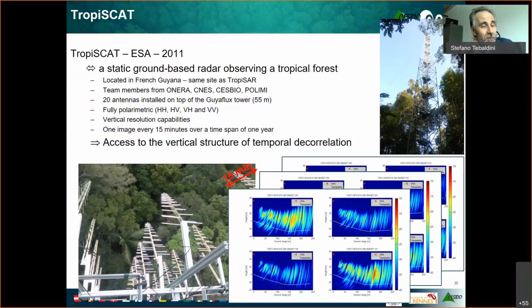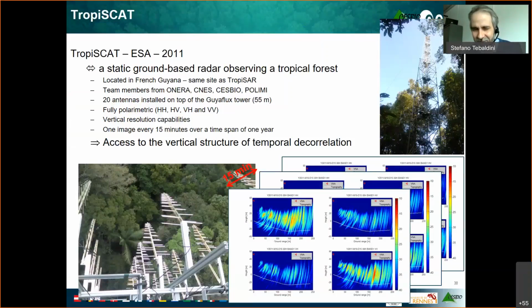The idea was to provide tomographic imaging of the forest below for over 1 year, with a time sampling of just 15 minutes. So this experiment provided us with wonderful data, because for over 1 year, we could observe this forest. And so we could characterize what was happening in this forest in the morning, in the afternoon, overnight, doing tomography with different time lags, what happens when it rains, when it's sunny.